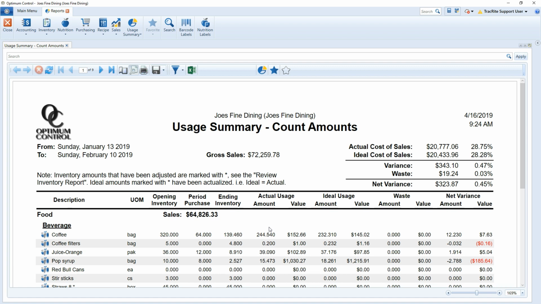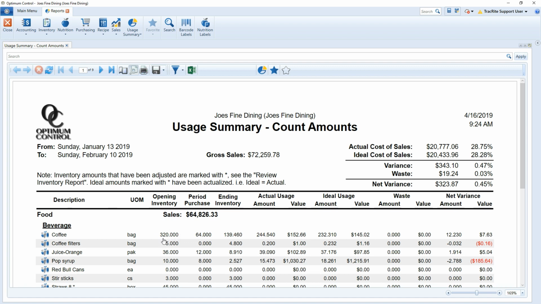So one of the nicest features of this report is that it's drill down. So each of these could be clicked on, any of the data. So I could click on the actual item itself, and that will actually pull up an item activity report, which will take the same date range and show you everything that affected that item specifically. So opening inventory, sales, waste, purchase, all on a scale.